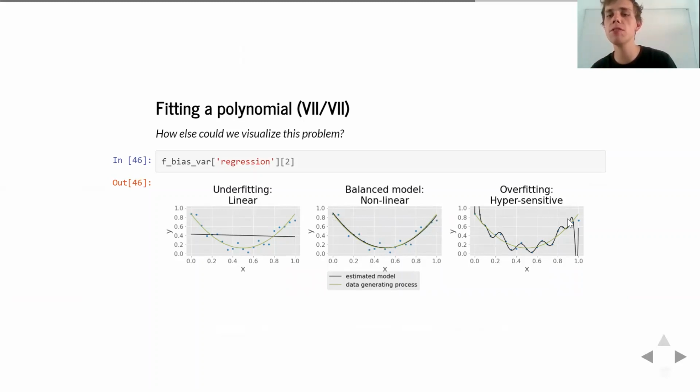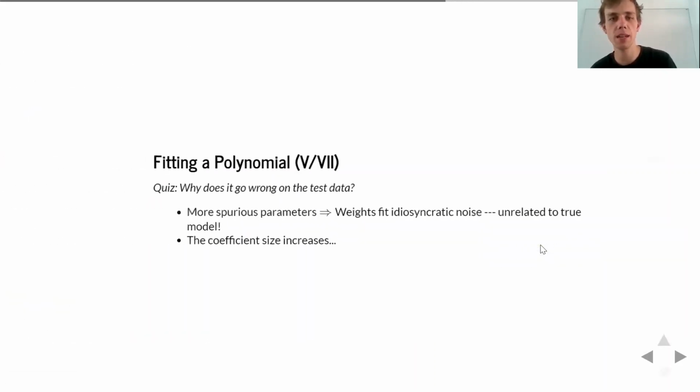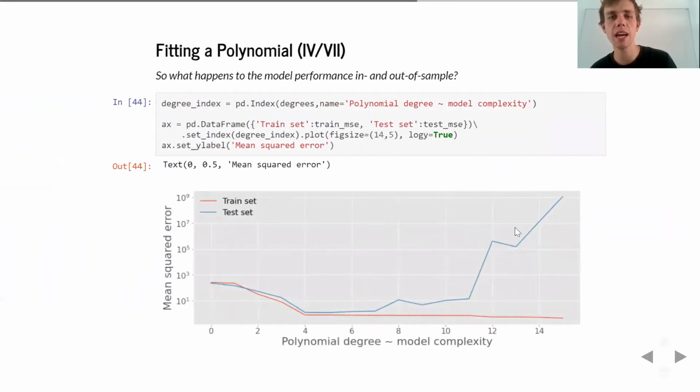But then when we have a too flexible model, we can see that we're just capturing some spurious relationships in the data. We're capturing relationships that have nothing to do with the true data generating process. We're just fitting basically noise, right? So that was, again, what happened here. Then we could see that our performance on the training data set just kept improving for higher order polynomials, but that was just not the case in our test data set, because we just fitted noise, basically.